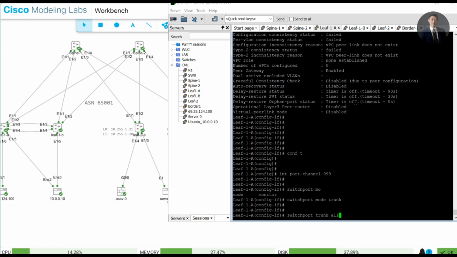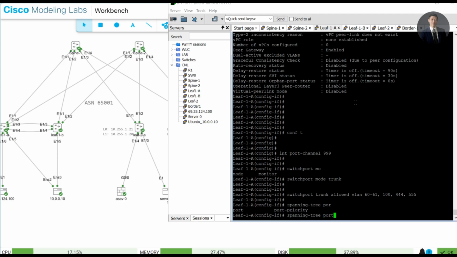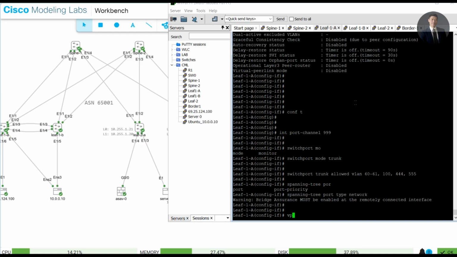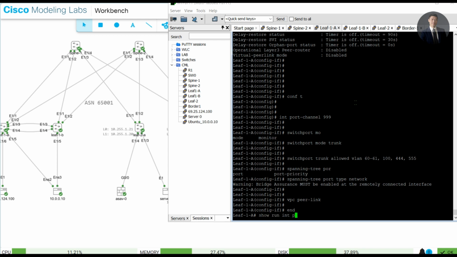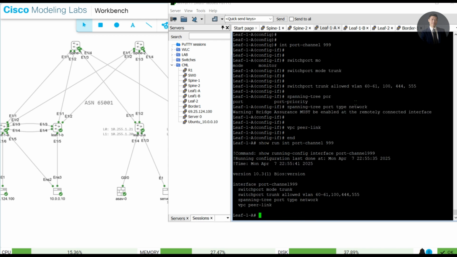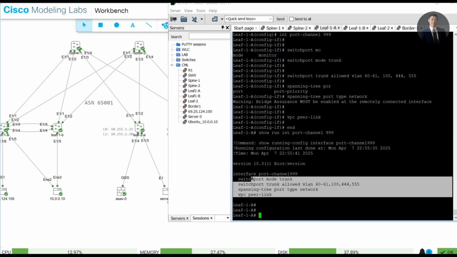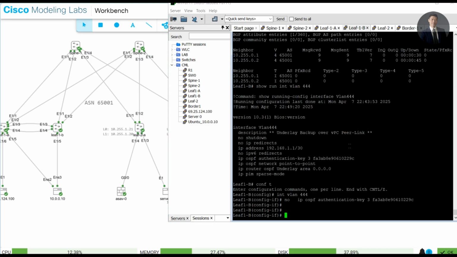That's what you have, right? 444, 555, spanning tree port type network, VPC peer link. Show run interface port channel 999. Okay, that's what I have. I'll paste these to my leaf 1B. Show run interface port channel 999.